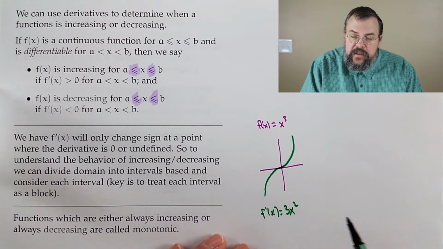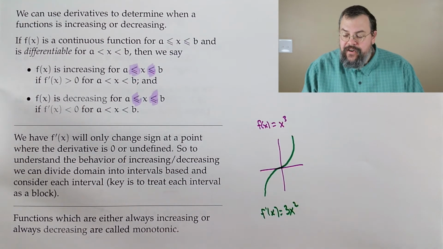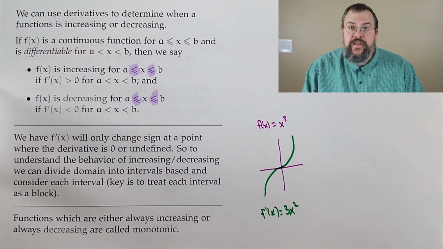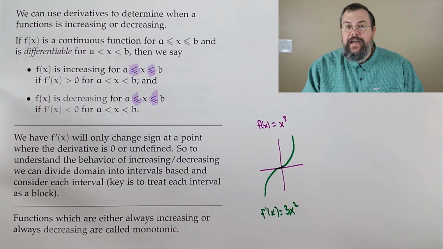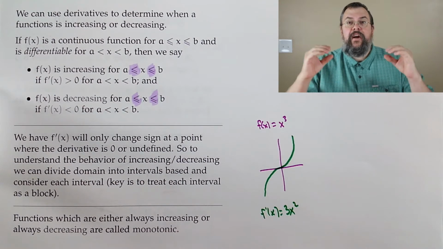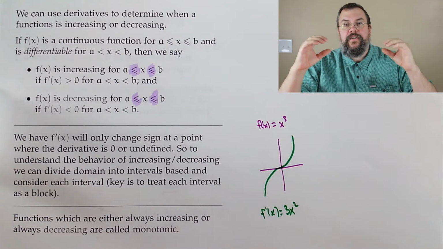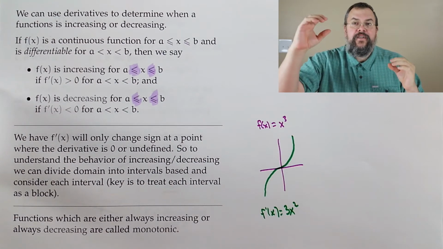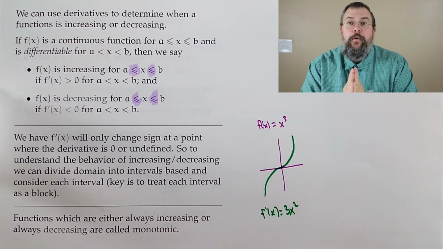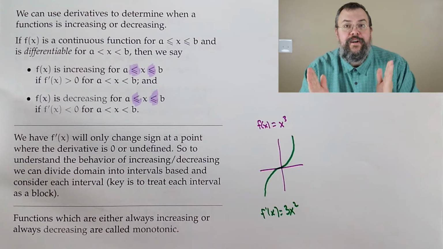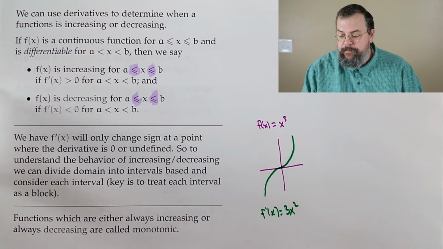Well, this is positive as long as x is not 0. So, what does that tell us? Well, that says it's certainly increasing everywhere, but wait, what about 0? Well, you see, increasing is always about comparisons. I'm comparing one value of the function to another value of the function. So either it goes up or down, or it goes down or up. So I can't talk about increasing at a point. What I can talk about is increasing near a point, because that says, okay, I can make comparisons because I have multiple things to draw from.